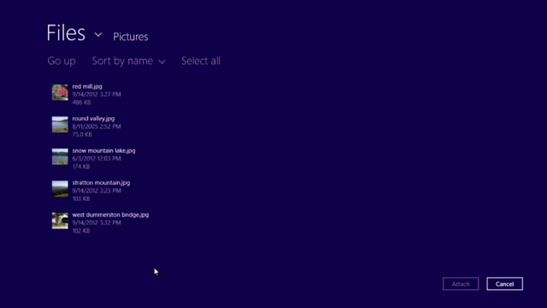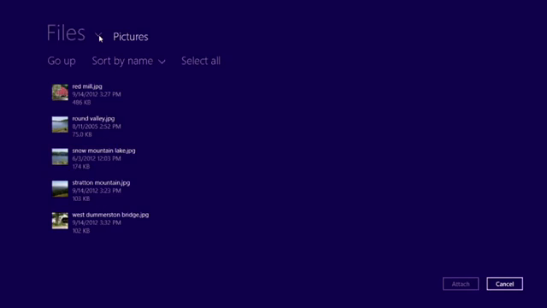If you haven't watched the chapter on copying and moving files and folders, you could go back and watch that and learn how to do it. But what if you want to attach an item? It could be a picture, it could be a document, it could be anything, and it's not in the pictures library, it's somewhere else. What you could do is this.